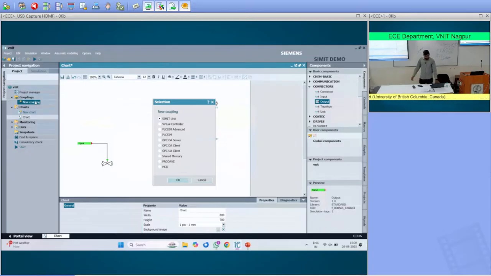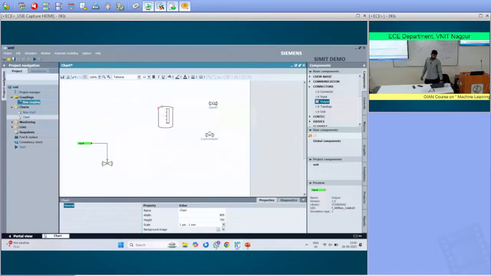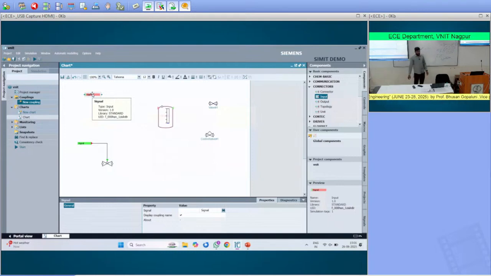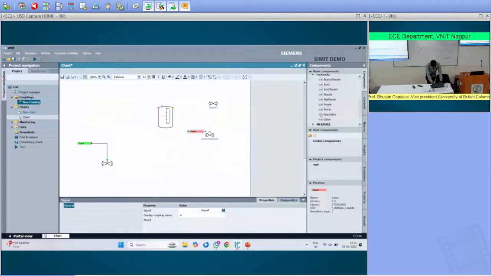So the signals and connector-oriented data, all the OPC UA, DA data, comes to the signals, inputs and outputs. We just map everything in the signals, so we can send and receive data. If you want to send level data from one place to another, that is also possible in this.